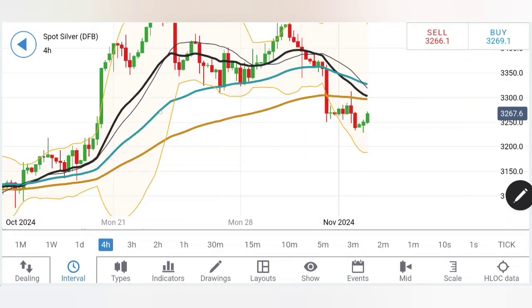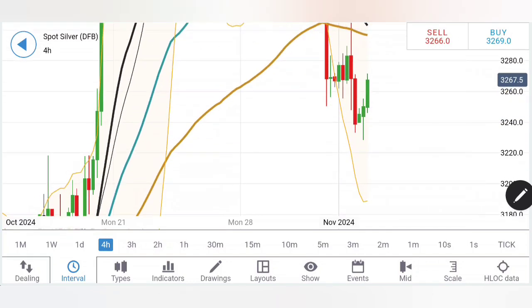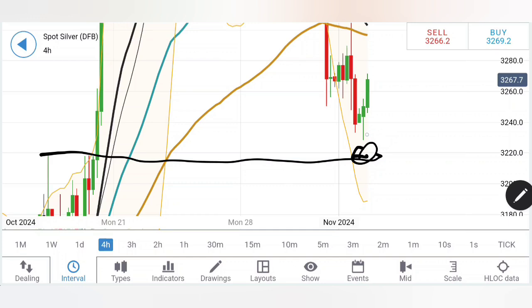And on the 4 hour, the observation is similar. See a flat base here. A support zone is created at 32.40, and thus ideally a selling entry is below 32.40, and even then you have to wait for it to break below 32.20. 32.20 is a very important support here, and a break below 32.20 is where you can say that the bears will take over completely. We can look forward to a drop towards 31.80 or lower levels as well. So till 32.20 today, you have to be very cautious with the sells, and yes, below 32.20 you have to be cautious with the buys.